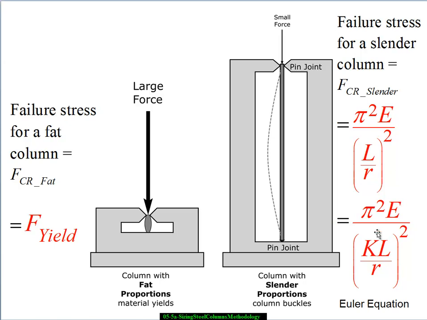Now, we mentioned in a previous discussion that in fact for a pin-pin beam, or column rather, the actual length of the column is also equal to the effective length. So this formula is fairly simple. There's just an L here. We also talked about the fact that sometimes we constrain columns either with a moment connection or a partial moment connection at the bottom, that that affects the effective length. That is expressed in the steel manual by this multiple K times L. K is called the effective length factor, and KL is the effective length.